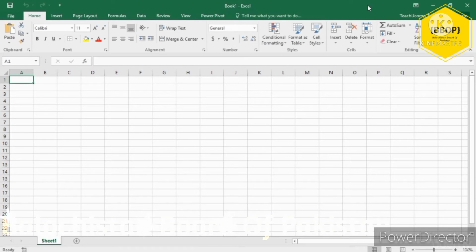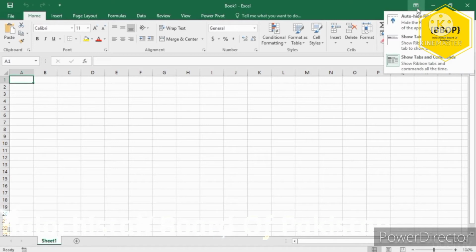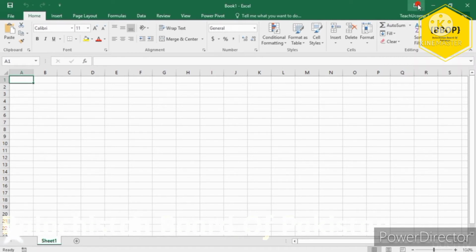At the right end of the title bar is a button group. There are 4 buttons in this button group. They are, from left to right, Ribbon Display Options, Minimize, Maximize or Restore Down, and Close. These buttons affect the display of the application window. Clicking the Ribbon Display Options button will show you options for changing the display of the ribbon in a drop-down menu. You can click on the choice of ribbon display that you prefer within this drop-down menu to set the appearance of the ribbon within Excel.